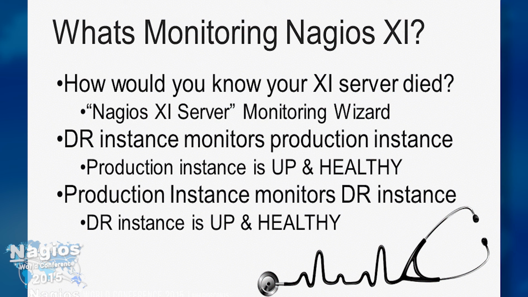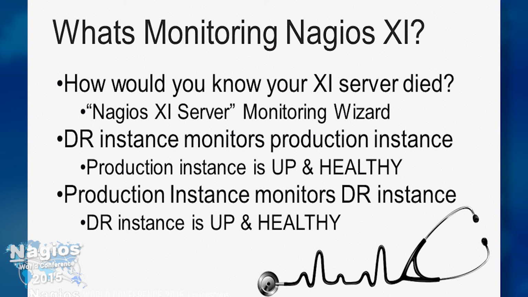So probably one of the most important things about monitoring is making sure that the monitoring application is working. We need to make sure that, say, if XI dies, how are you going to know about it? Because you really want to know when something goes wrong. So what we have is a wizard called the Nagios XI Server Monitoring Wizard. And there are about 6 or 7 services it creates. And those services do the normal checks of making sure that the monitoring engine is running, alerts are enabled, the database maintenance plans are running, a few different things like that.